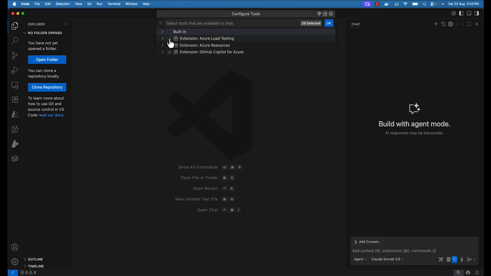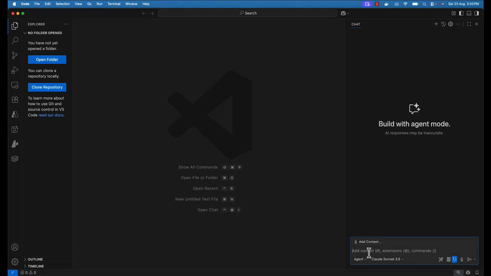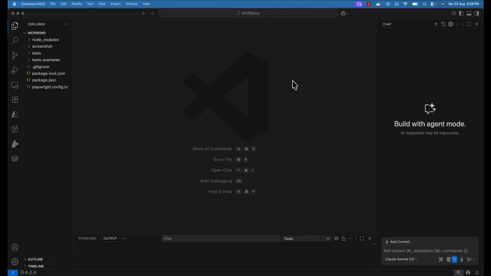Let's say I configure Playwright MCP, then we will see Playwright MCP tools also available here, but for now it is not available, right? And if I ask this MCP client something like navigate to the browser, log into this website, this will not work, because it needs the MCP server to perform the different operations on the browser.